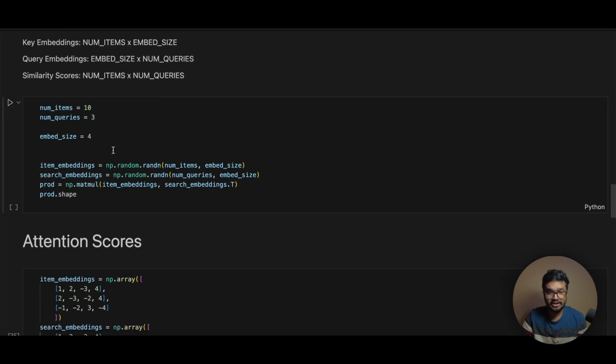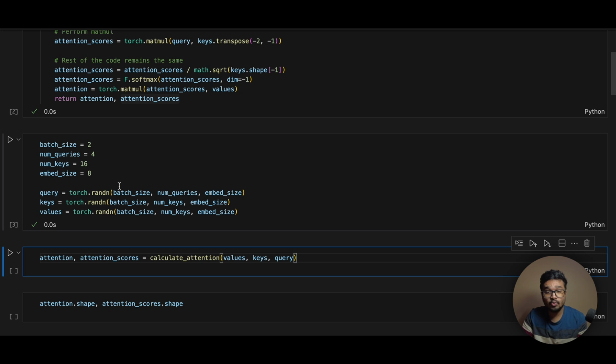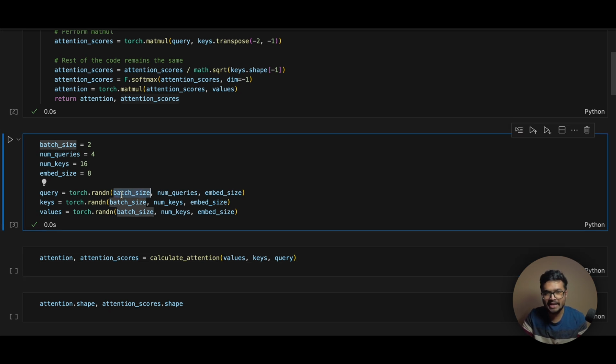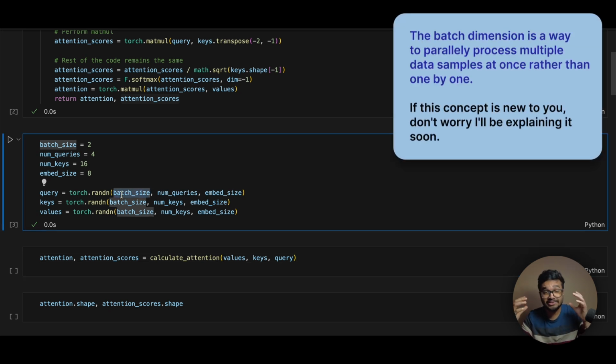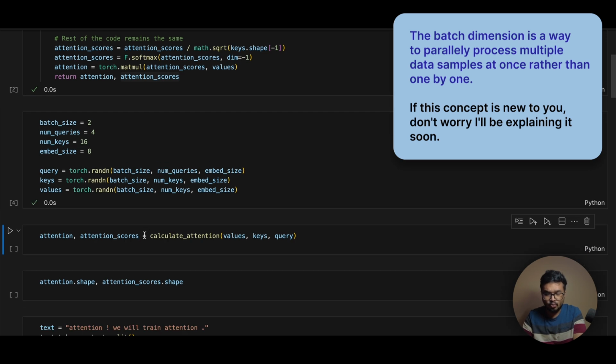So far you have seen that we have initialized the query and key embeddings as these 2D matrices, where you have the number of items and the embedding size. But starting now, we will introduce a batch dimension. Batch dimension basically means when you have several examples, instead of training each example one by one, you arrange them in a batch or in a stack and then compute all of them together on your GPU. We're going to see how exactly that works in a minute, but let's follow along with what's happening here.